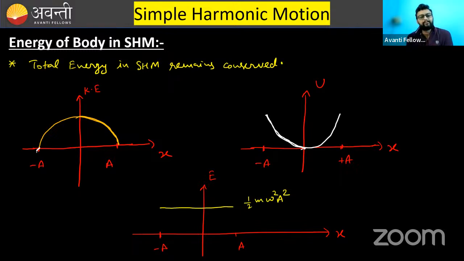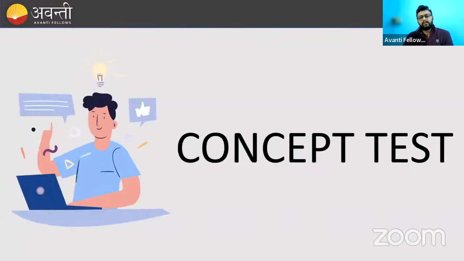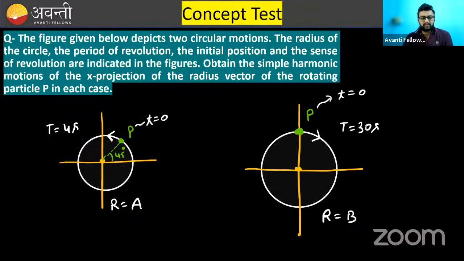Moving further. So there is a very basic fundamental concept test that I will take here. Okay, I will not discuss this one. It will be discussed, or it is a very easy question actually. This question is nothing but the question that I have discussed about uniform circular motion. You can solve it in your homework.